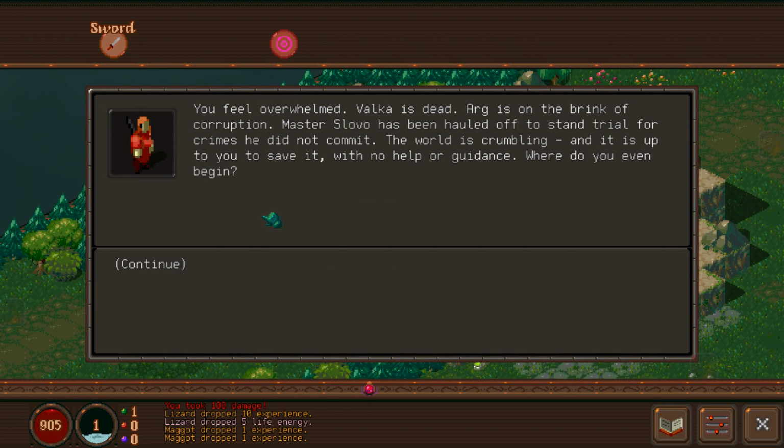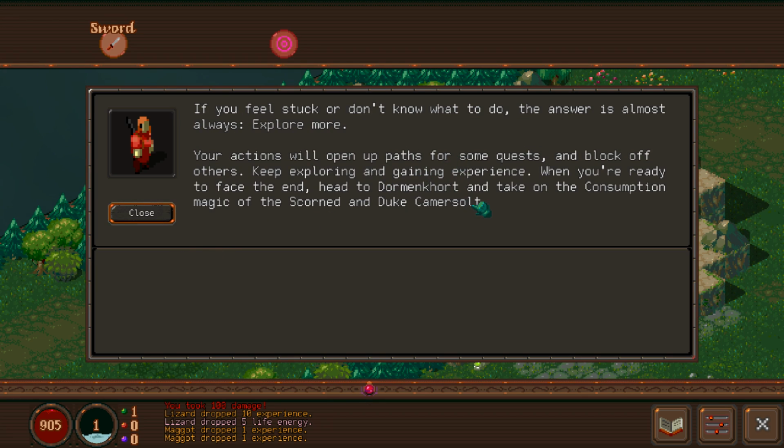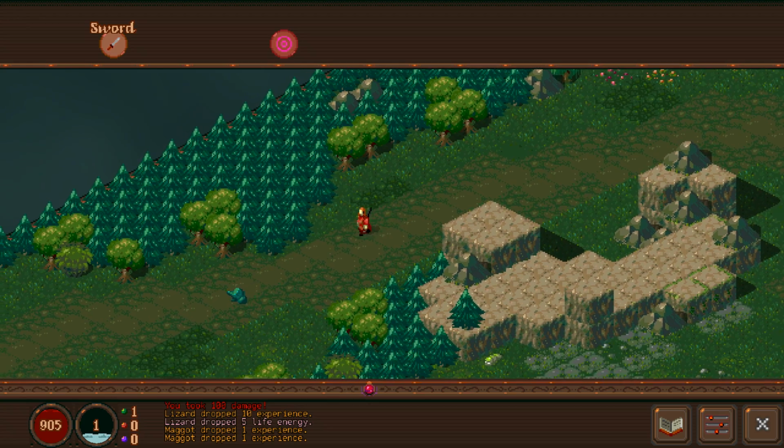I feel overwhelmed. Valka is dead. Arg is on the brink of corruption. Master Slovo has been hauled off to stand trial for crimes he did not commit. The world is crumbling, and it is up to you to save it. No help or guidance. Where do you even begin? If you feel you're stuck or don't know what to do, there's always answers. Action will open up paths for some quests and block off others. Keep exploring, gain experience. When you're ready to face the end, head to Dormancourt and take on the consumption magic of the Scorned and Duke What's-His-Face.